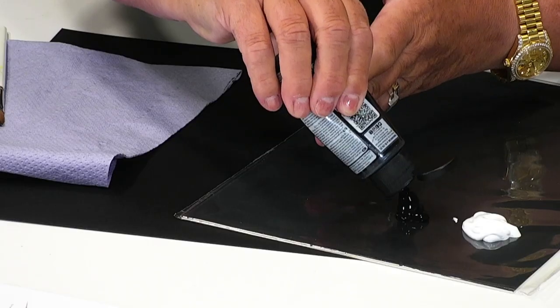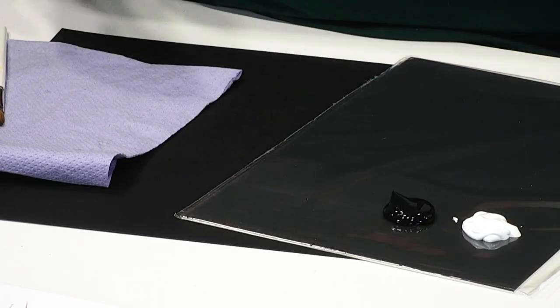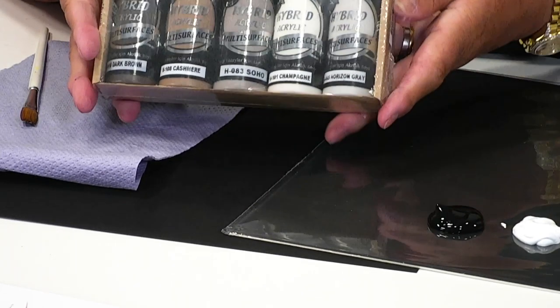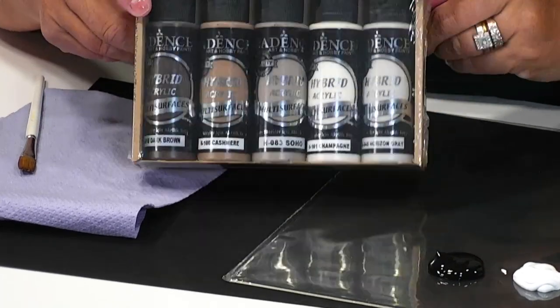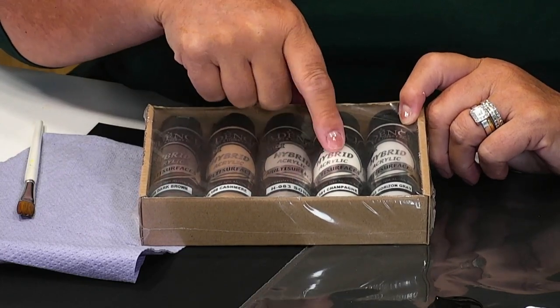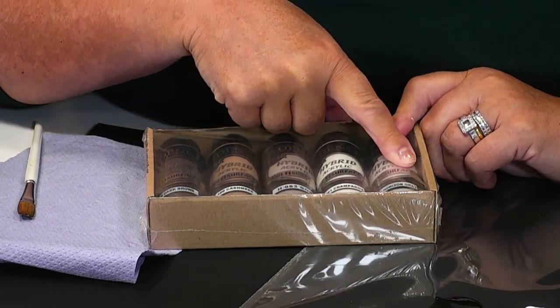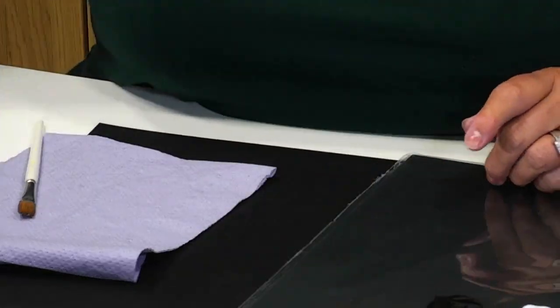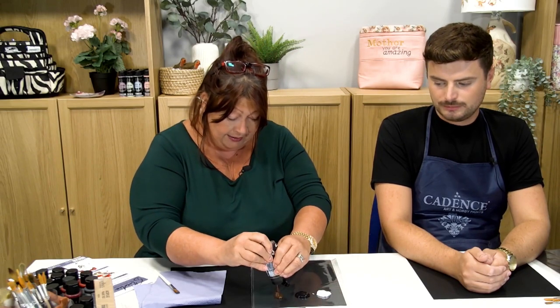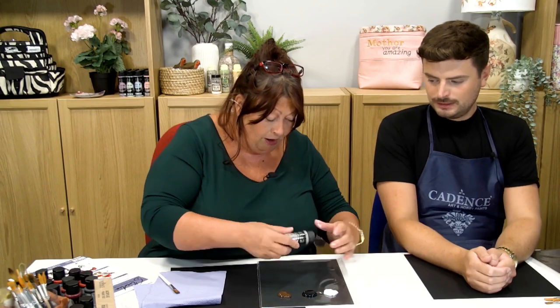So then we're going to need some black. So let's put some black out. So there we go. And then the other set of paints I'm working with are these ones. So this set that we've got here, we've got some lovely browns in here. I've got a dark brown, a cashmere, Soho, champagne, and also Horizon Grey. Now, I've got some of those already out of the packaging, and I'm just going to put those out. So dark brown's going to be our first. Then we're going to go with a little bit of our Soho.